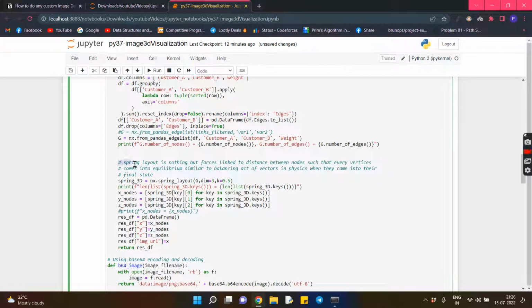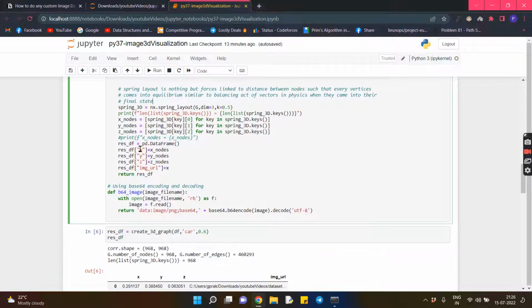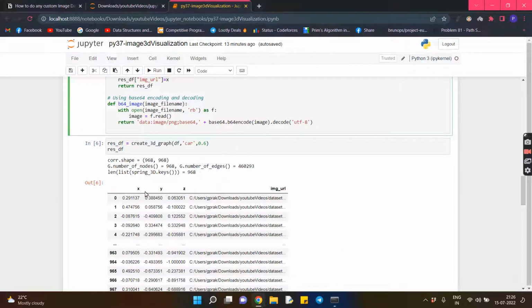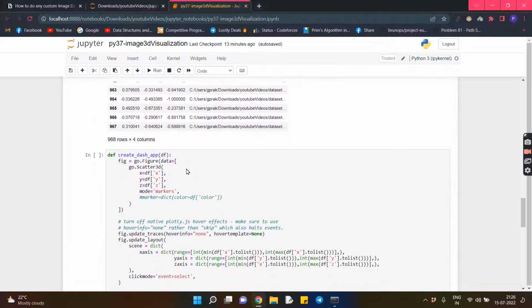After this, I am creating a spring layout of the graph, which is nothing but forces linked to the distance between nodes such that every vertex comes into equilibrium, similar to the balancing act of vectors in physics when they come to their final state. By doing all this, I get the x, y, z coordinates and image URL as output.